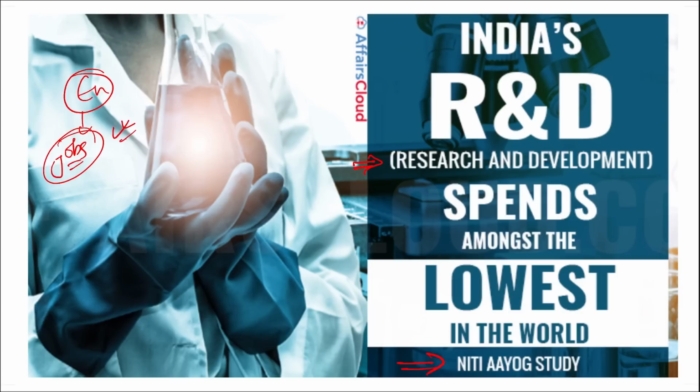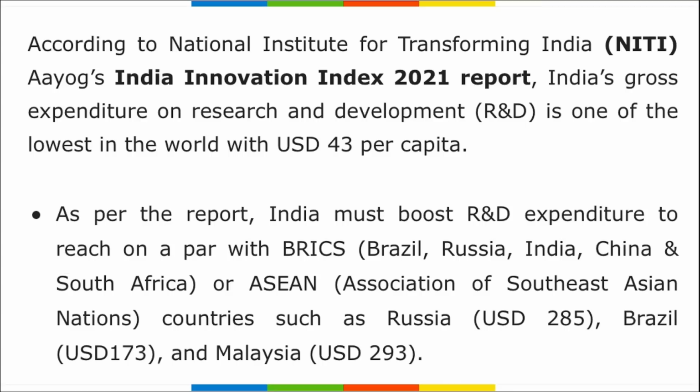All right, employment is created, money is given into the hands of the people so that they can earn a better life. So this is how research and development plays a very important role in the economy of a society. According to the report released by Niti Aayog, India is the country that is spending the least on research and development.